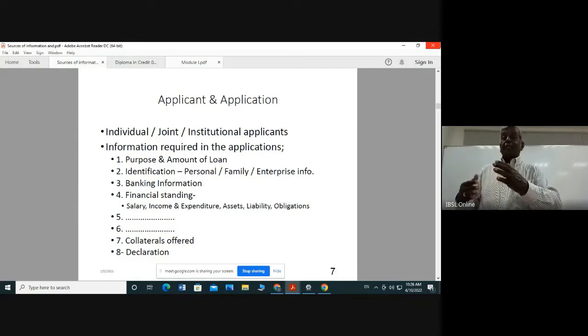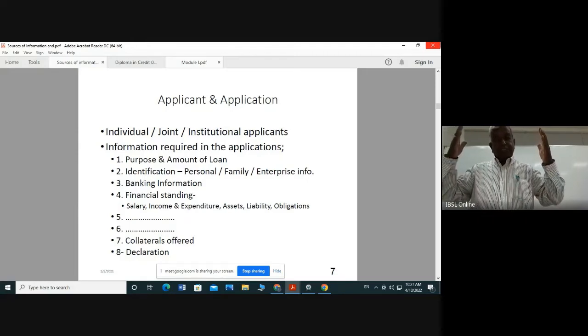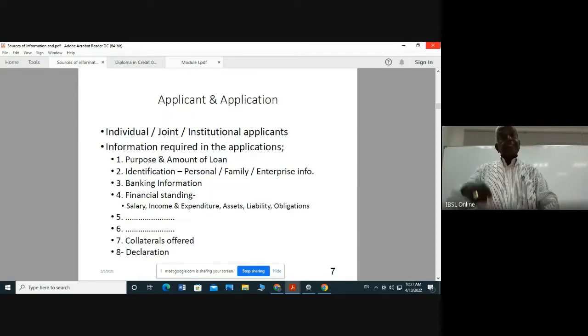Then of course, when you do the evaluation, that will be helpful to you. You can do a complete evaluation, as all the information may be there. Otherwise, you have to telephone him, and that person has to come again. You waste your time, and he wastes his time. So when a person gives a loan application, you just spend a few minutes to see whether all the boxes have been properly filled.